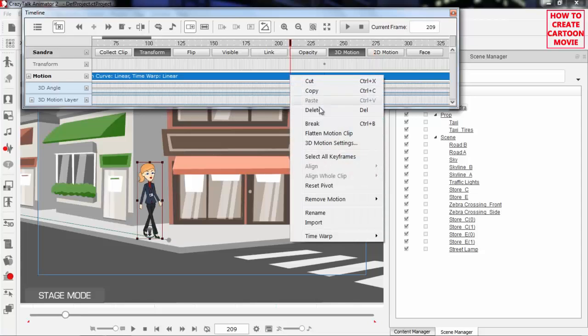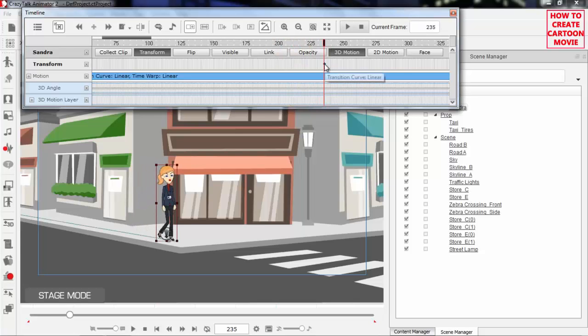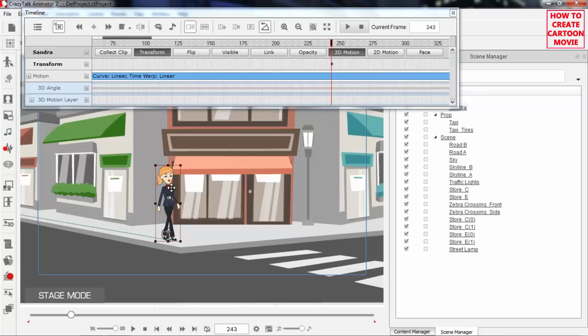So right click and flatten it, and that'll remove all of this data right here. We still have the transform position right here, but maybe we can move this a little bit back. When she reaches that position, I want to change her angle. So we'll select the character and use the right bracket key, and now she will change to a 90-degree profile.